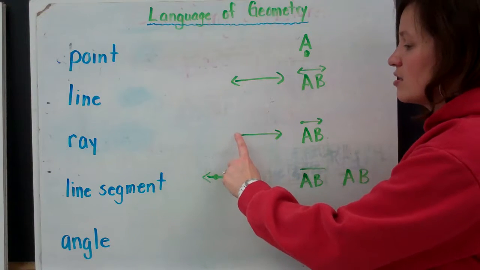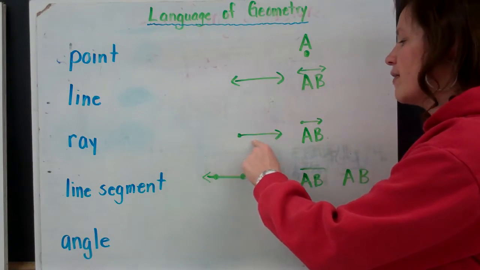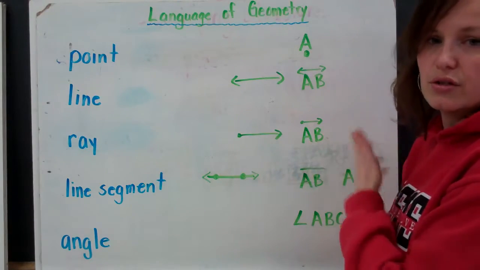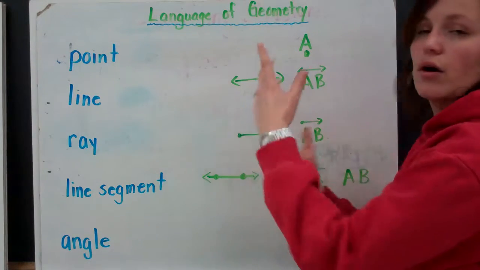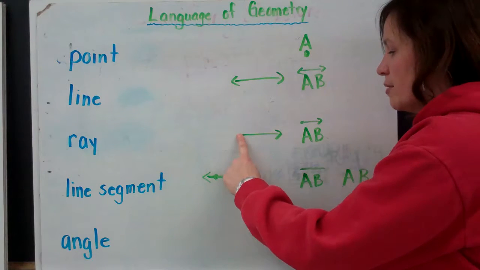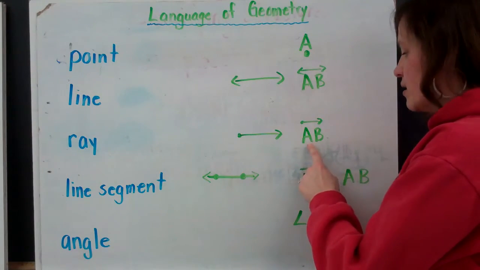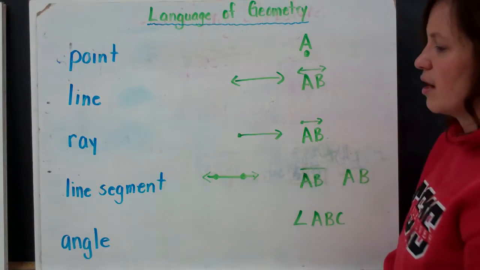A ray. A ray has a starting point. So, as you can see, there's a dot here. And then a line that continues off in any direction with an arrow to show that it continues going in that direction. A ray does not have to go in this direction. It can go this way. It can go whichever way. But it must have a starting point and then an arrow. So, to identify it, we write capital letters again. So, ray A, B, and then the symbol for ray over top.